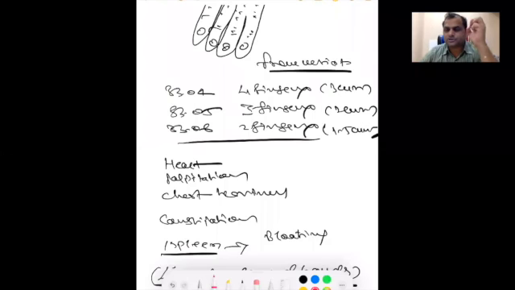So I increased the fire with the help of these points, because these points are connected with the spleen. I also had in my mind that I have to remove the swelling, I have to increase the fire, I have to work on the heart. So with the help of these points, I treated the lady. She got very good benefit. Treatment is still going on.